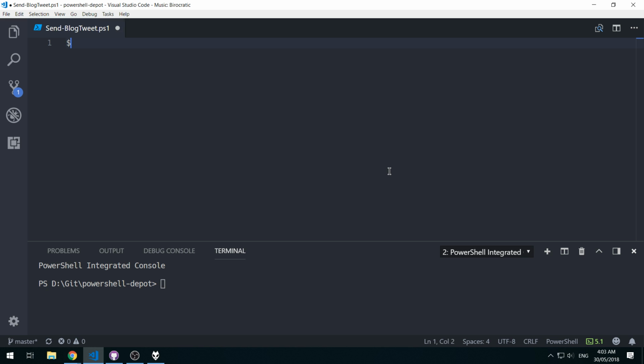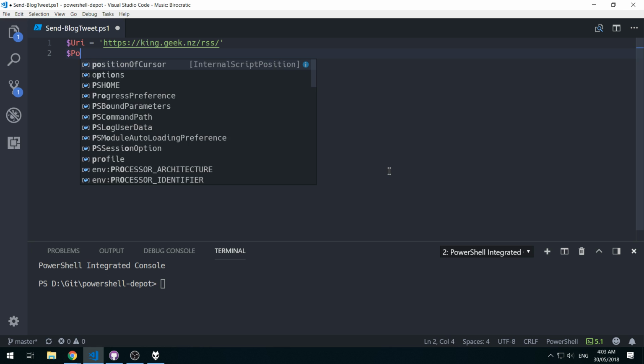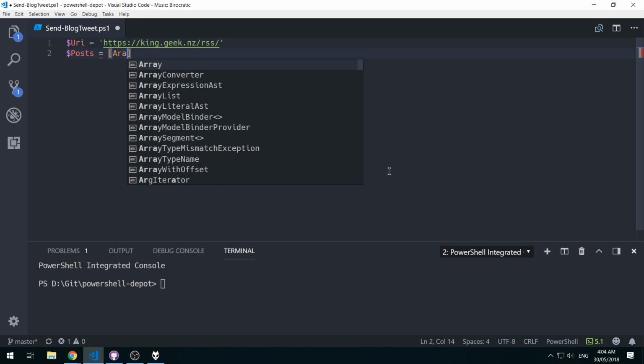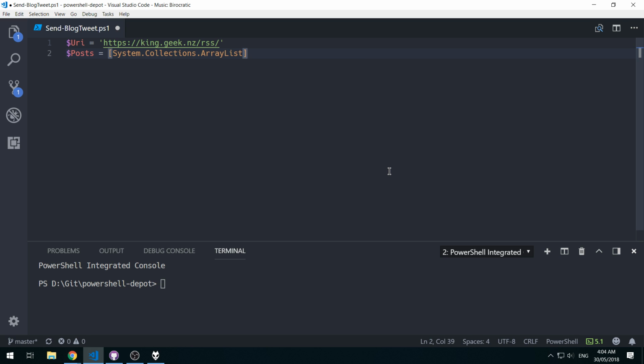So actually, before I forget, let's jot down what that URL was and create an array list to hold our collection of posts.